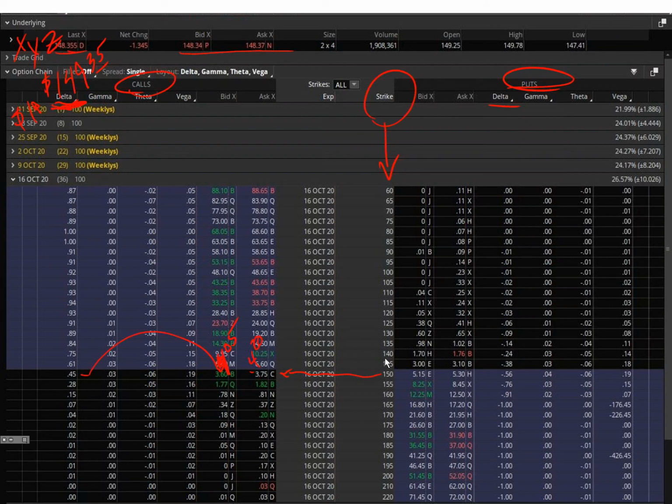But we also need to think about the puts as well. So what happens over here on the puts? Well, on a first dollar move higher, these puts would lose money. You can see that the deltas on the puts are all negative. That's because of the advancement, right? If the underlying moves higher, our premiums would decrease by the corresponding delta. So we would be looking at $2.62 on the bid, and then $2.72 on the offer. So we would see these premiums on the put side decrease as the underlying goes higher.